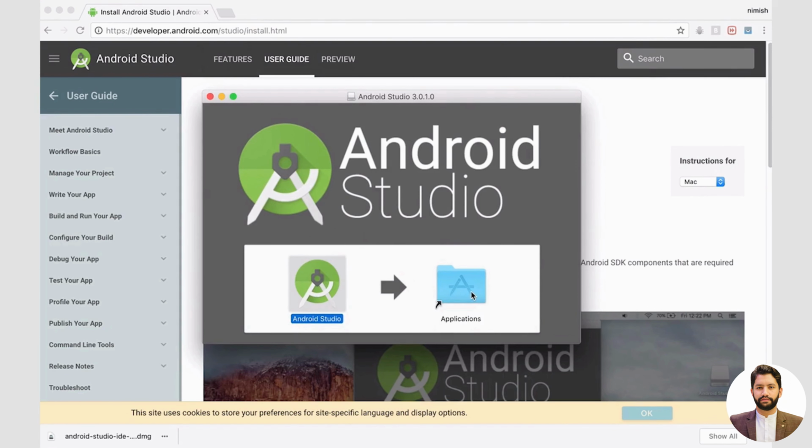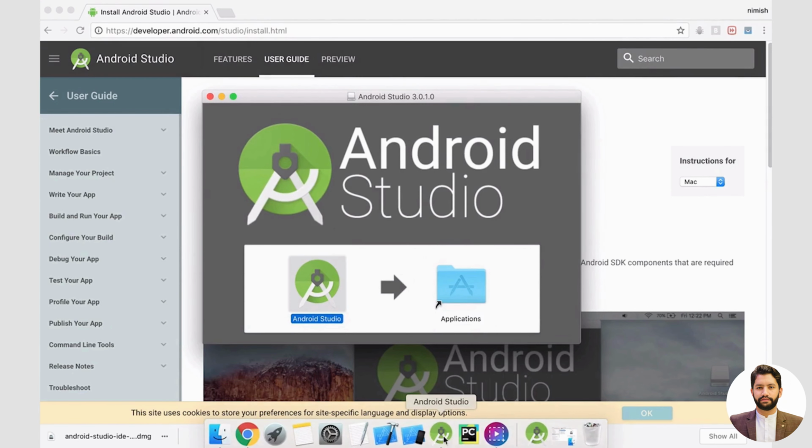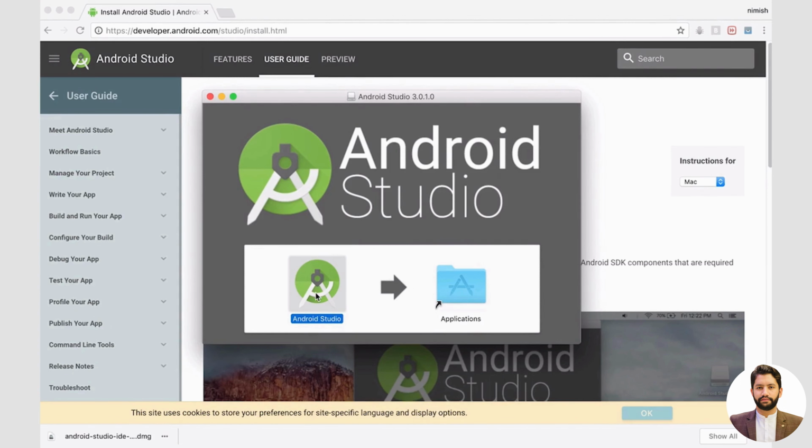Now I already have a version of Android Studio installed and actually a window running right now. So I'm not going to do this, but it will prompt you to enter a few pieces of information. One is going to be to import previous settings if you have them. This is only really applicable if you've used a version of Android Studio before. If you haven't, simply select no and then move on to the next couple of steps.